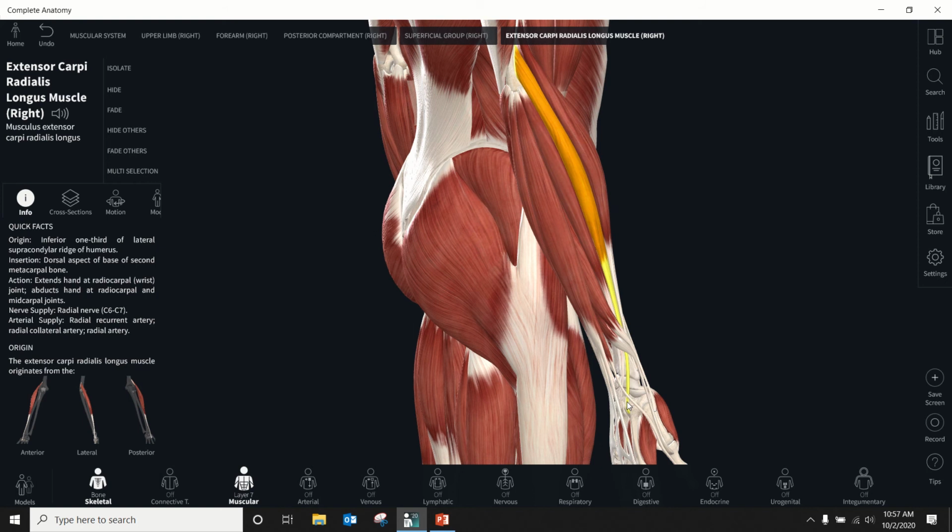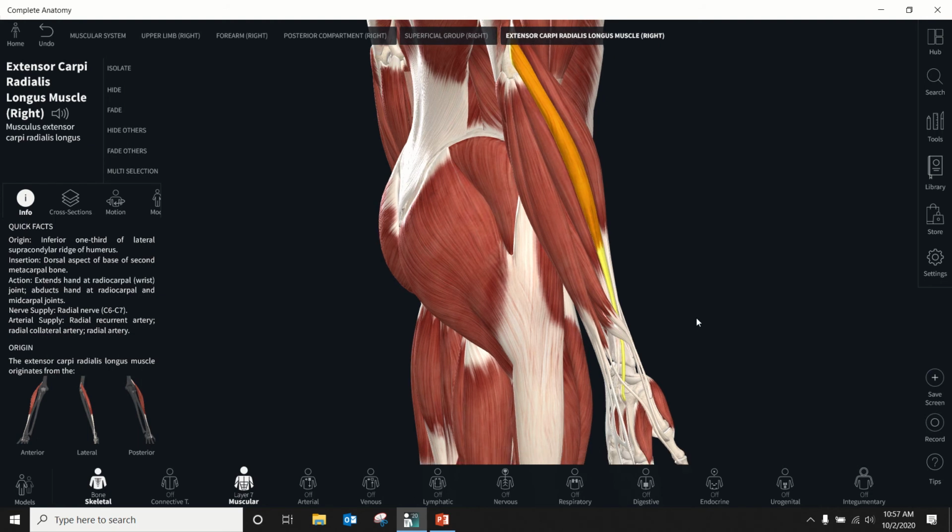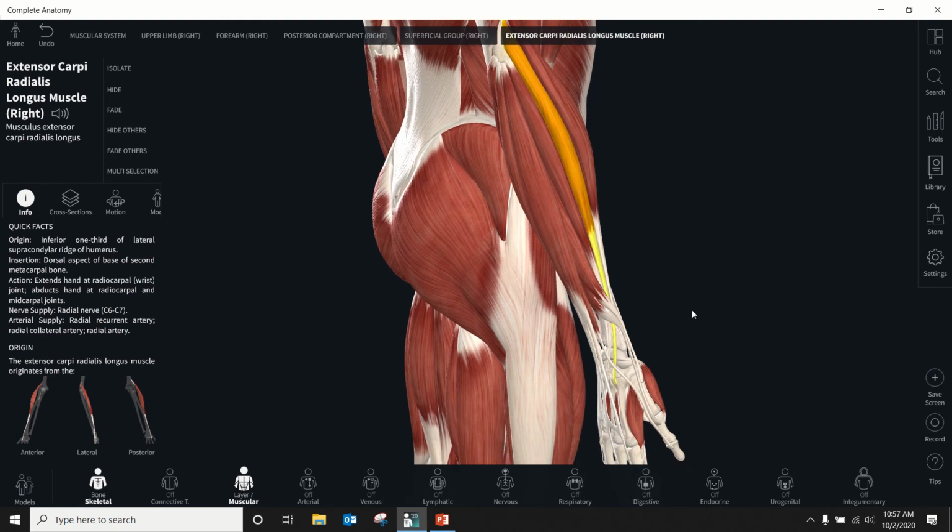So one of my primary suggestions, both on the anatomy app or the pictures from the anatomy app when you get to the quiz and the test, or if we had a traditional lab and we're using the plastic models, one of my primary suggestions is always to follow the tendons in these little forearm and hand muscles and to be really, really familiar with the insertion of the muscles. Not to say you should discount or disregard the origins of them, but definitely make sure you know their insertion because that'll help you figure out which muscle you're looking at.